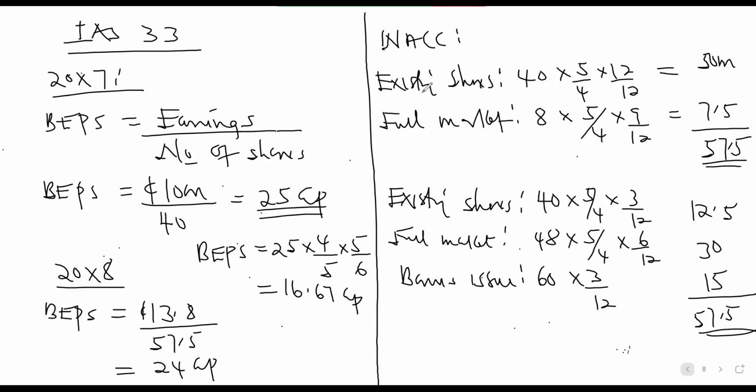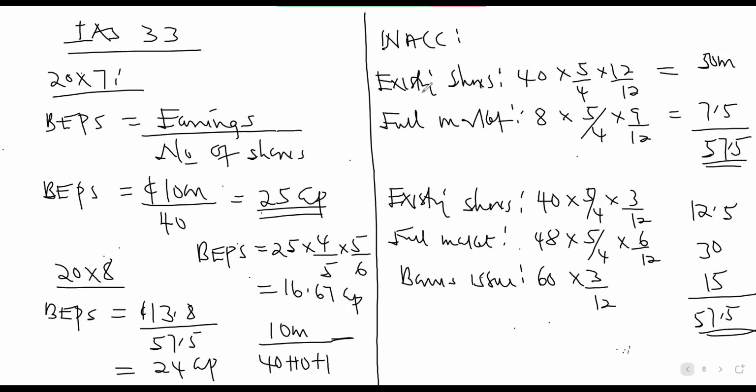Another way of doing this is that you look at all the bonus issues that have been done. So you take your 10 million, you have your 40 million. There was a bonus issue of 10 million on it. This will be assumed to be in existence from the time that the bonus issue was done. There was also a bonus issue of 2 million on that one. But it is not at the beginning of the year, so it will be for only one.